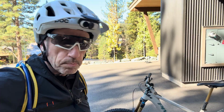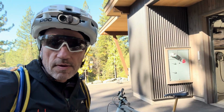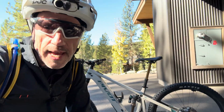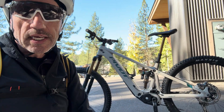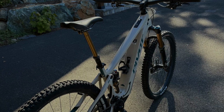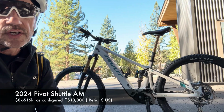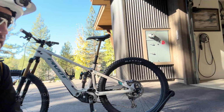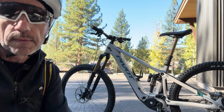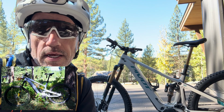Just picked up this Pivot Shuttle AM from the demo guys here in Truckee, California. I'm going to try it for the day, and I'm really interested to see if the Pivot, which is supposed to be a really nice bike, is worth it, and how much different it is than the other bikes that I have, which I've been riding all summer, and includes a YT Decoy and a Canyon Spectral on.